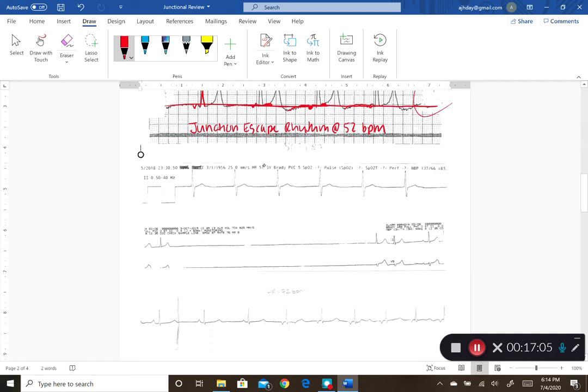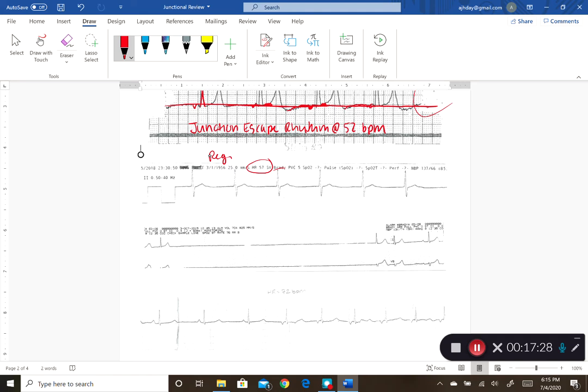All right, let's go ahead and look at the next one. So we do have a heart rate of 57 beats per minute. Now the monitor is telling me it's Brady. That doesn't necessarily mean that this is going to be Brady in my name though, so it's an important thing to note. Let's go ahead and take a look. Is it regular or irregular? Well, it looks to march out pretty regular.